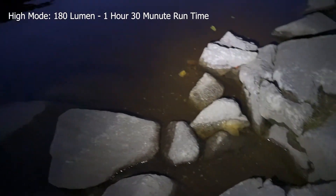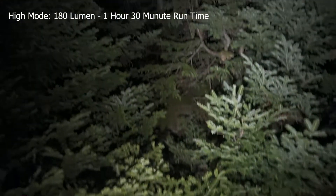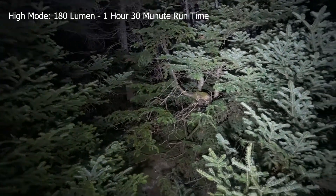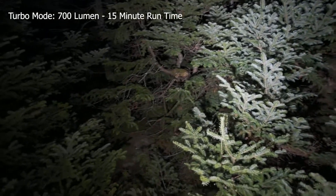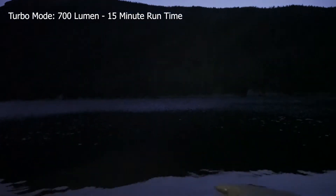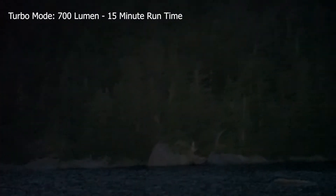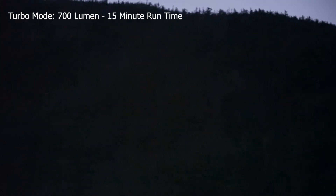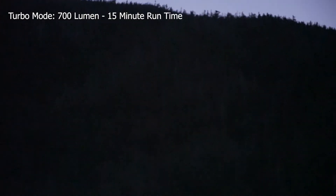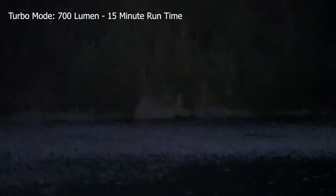Clicking up another notch to high — probably don't really need this too much, it doesn't gain me too much advantage when navigating, though it does increase the throw. You're not going to see too far out into the distance, but it definitely brightens the area quite a bit. Then holding down for a long press — that's the turbo mode, which only lasts about 15 minutes. Crazy enough, it does illuminate all the way across the pond — a couple hundred feet with ease — and all the way up to the top of the hillside. That is pretty impressive for this tiny light. That is ridiculous. Take a look at how bright this little flashlight is. Spectacular.